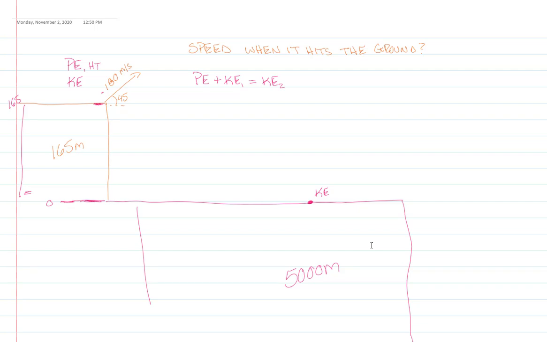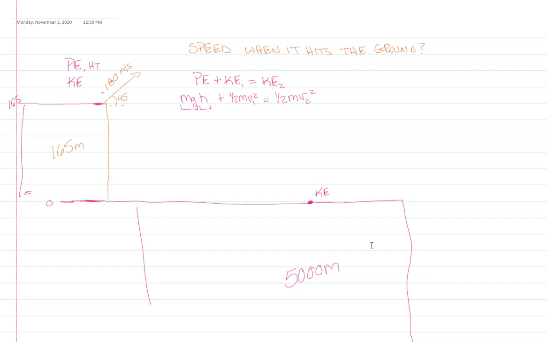Cool. Now, we look at the 180 degrees and at the angle, and some of you might have some traumatic flashbacks of having to break everything into vectors, but not to worry. This is the nice thing about working with energy, and we'll talk about the shortfalls of it after we finish this calculation. So let's just write this out. Potential energy, that's mgh. So this is my force, the force due to gravity, and this is the distance it's covering. And then plus kinetic energy, which is my 1/2 mv1 squared, equals my final kinetic energy, 1/2 mv2 squared.